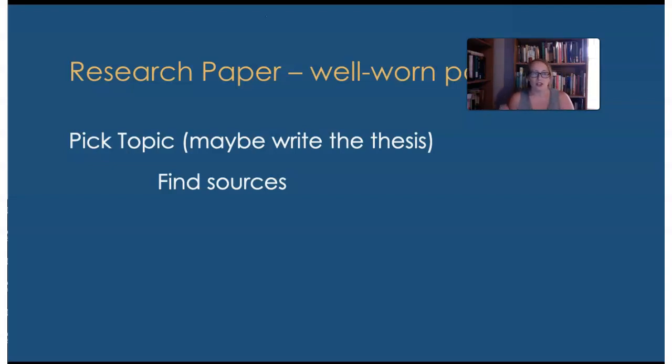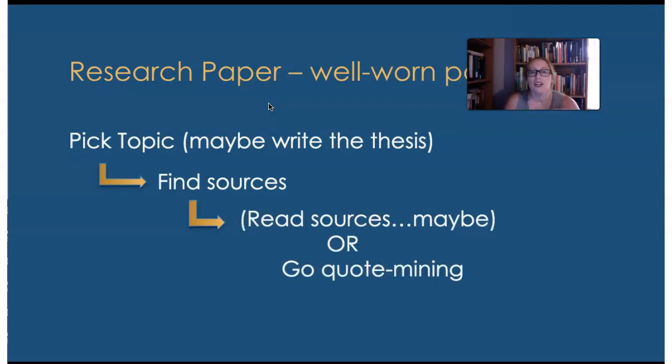We're going to start just with a research paper like you might write for class. So typically first you pick your topic, right? You might even write your thesis statement first so that you have a focus. Then you know what your thesis statement is. You know what the paper's supposed to show or talk about. So then you go and you find sources that fit that. Then you read the sources.